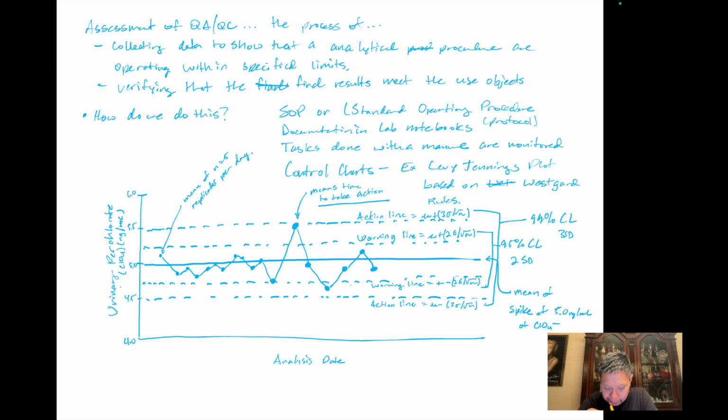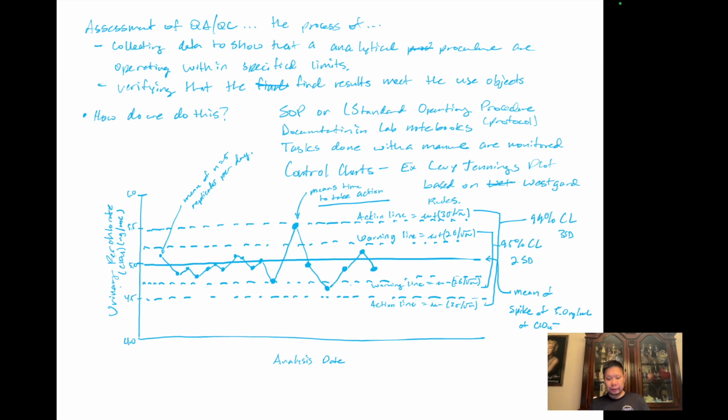And on the Levy-Jennings part here, you start out pretty good, but after about a week, one of these goes completely out of whack. You're outside your limits. You've hit the action line with one of those sets of replicates, all right? And so now you need to go through and reevaluate or recalibrate your instrument. And after you've done that, you normalize again. You're back to being pretty close to the mean of the spike of the 5.0 nanograms per mil of perchlorate, right?